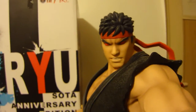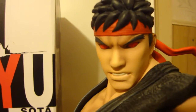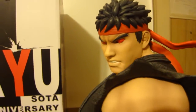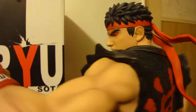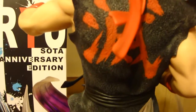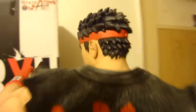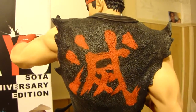AJ just did such a great job with this — look at the hair, look at the details and the paint on the face. I love how they added the kanji. Let me remove the hair piece to show you the kanji so you can see it without the bandana in the way. See, the bandana removes — there's a little hole it goes into very nicely — and there's the kanji.